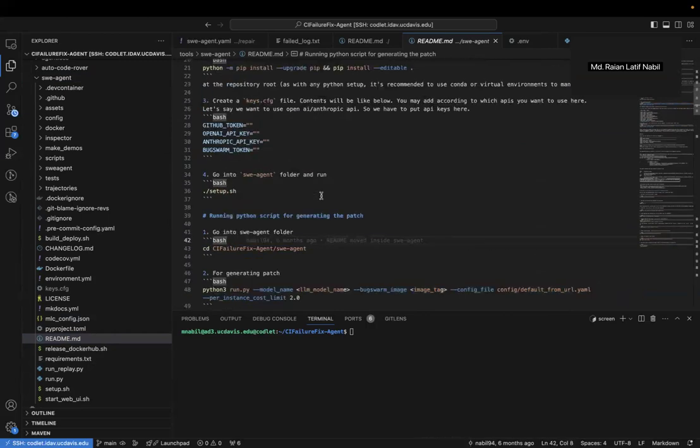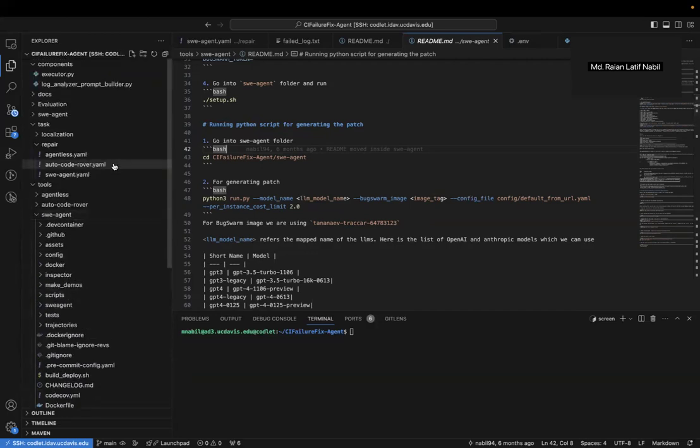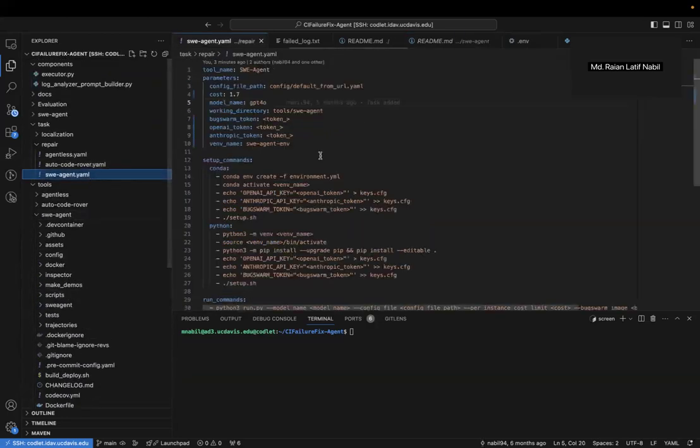If we look at the run command, we can find some parameters which we will use in the YML file. The LLM model is a parameter, the image tag is a parameter, the config file is a parameter, the cost limit is a parameter. So if we go to the YML file, this is the YML file actually.